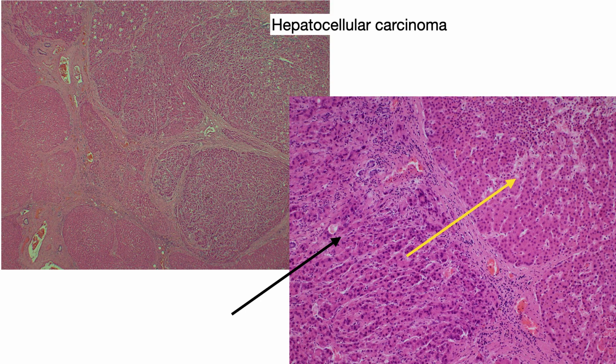Top left, you can see to the left side of it is the cirrhosis. To the right side of it, those nodules is the hepatocellular carcinoma. And then, this is flipped backwards, but on the bottom right, the black arrow is the tumor and the yellow arrow is the normal hepatocytes or the cirrhotic area. So if you look at the bottom left, you can see the black arrow. You can see the nuclei are much easier to see. They're much larger. They're more hyperchromatic. To the right of it, they're much smaller, more indistinct, and everything like that. So once again, you can see here the difference between the two. The bottom left is hepatocellular carcinoma.